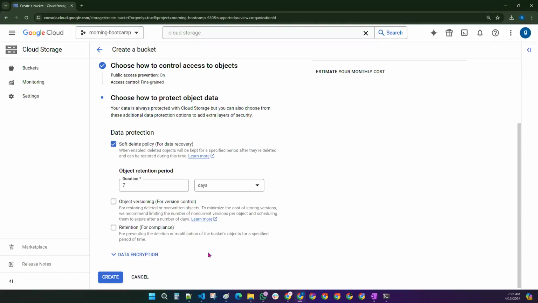If you want to protect the data, do you want to put some kind of soft delete policy? When you put a soft delete policy, if you delete one file, within 7 days you can easily retrieve it.